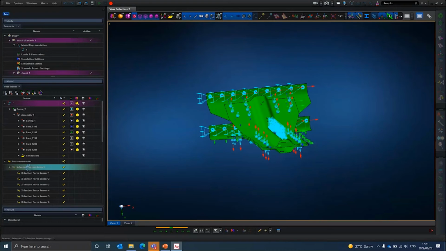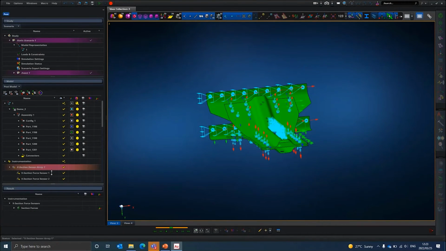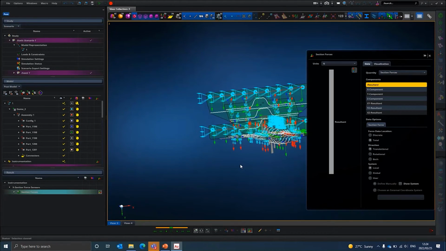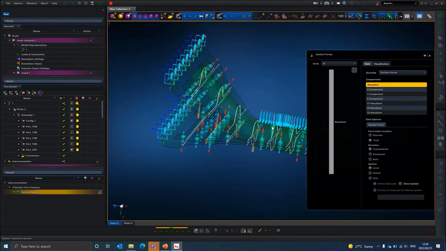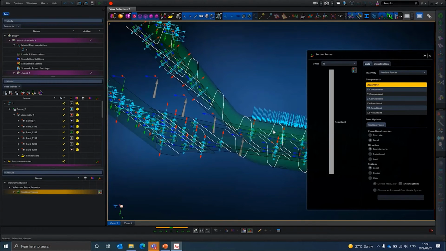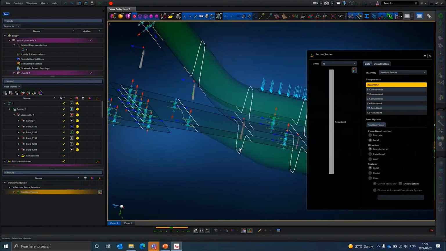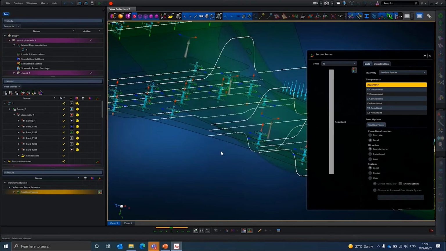Okay, let's see if we have results. Okay, we have results there. The only thing that I can think is that it lost some of the results for some other reason. But again, now I have results for this. So what this specifically does is, in this case, I can do a vector plot, and I'm looking specifically at the forces for that specific section.